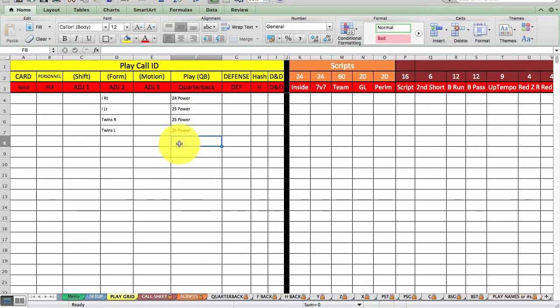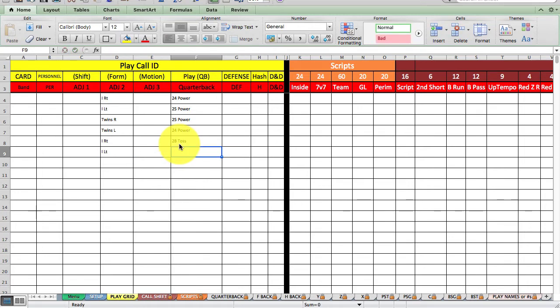Okay, so our toss out of those formations is going to the two back. So we're going to run, let's go to I formation again. I right, and now we're going to go 28 toss, and then let's just do this I left.